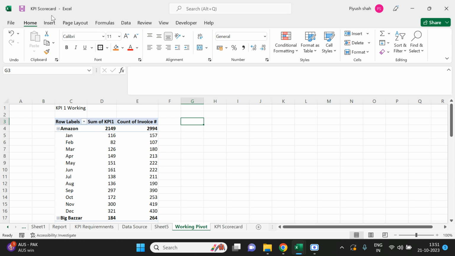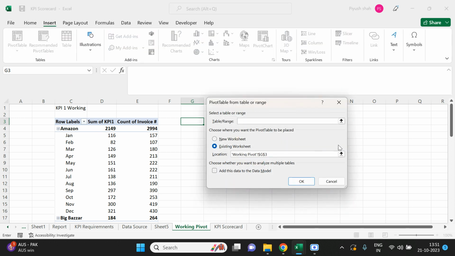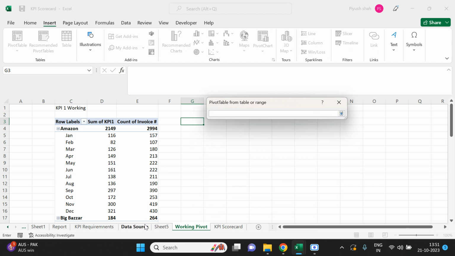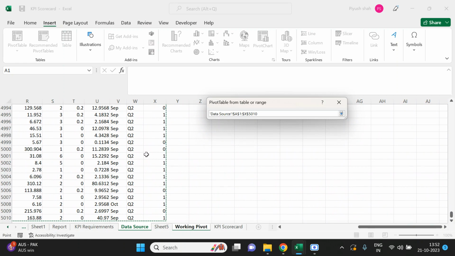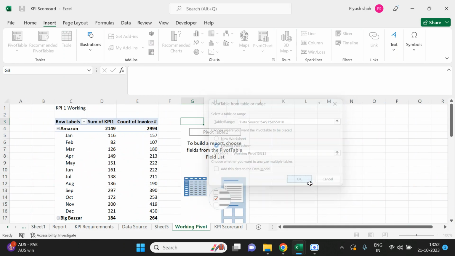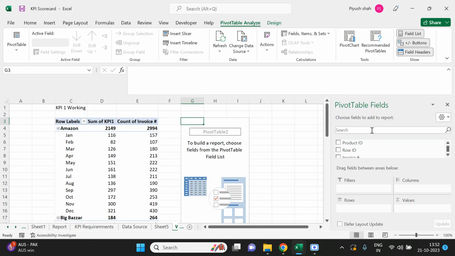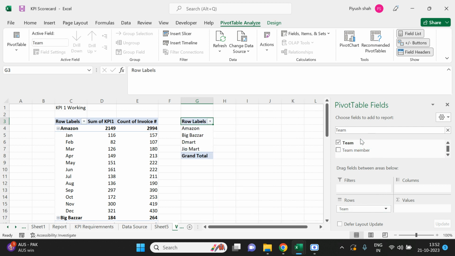We need to create one more pivot for quarter wise data. Same thing, team, but instead of month, I'll take quarter.